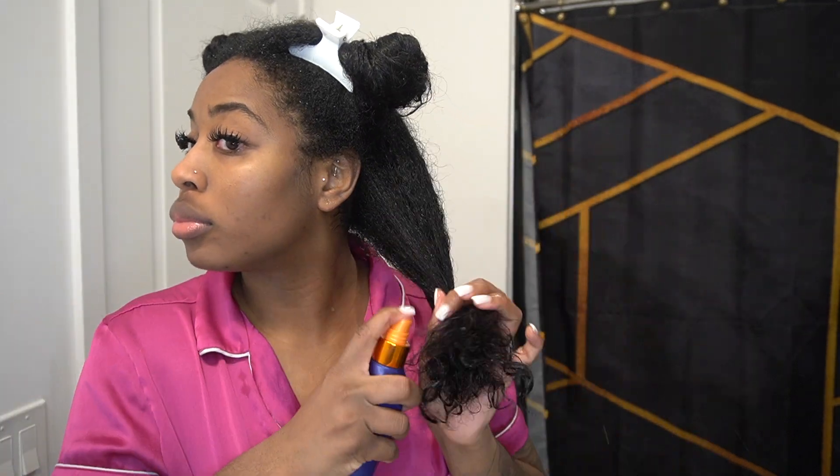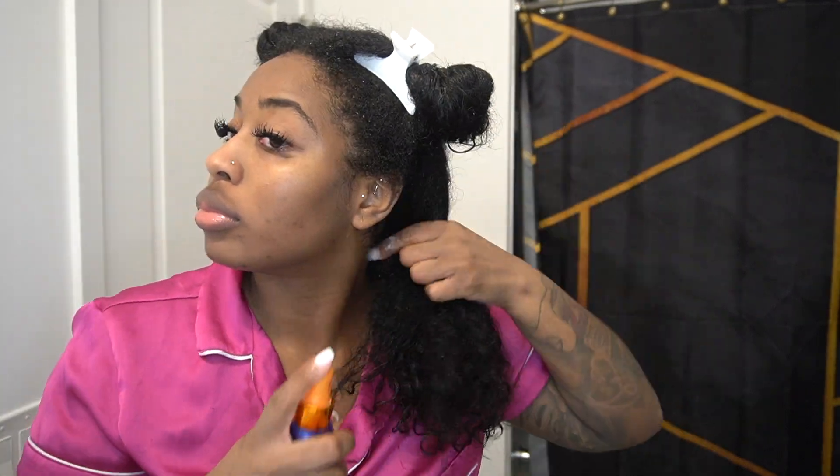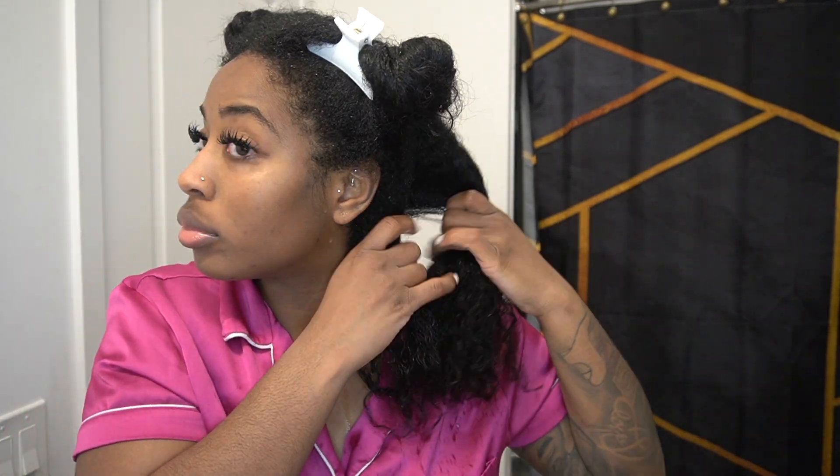When you're doing a silk press, you want your hair to be as light as possible. You don't want to use a million products because then your hair will be weighed down and it really won't last. I literally only use one product — It's a 10 leave-in, which is a leave-in conditioner and a heat protectant at the same time. Since I found this, my hair has been coming out the best it ever has.